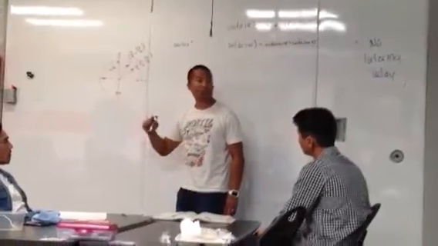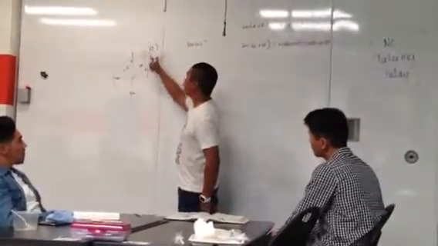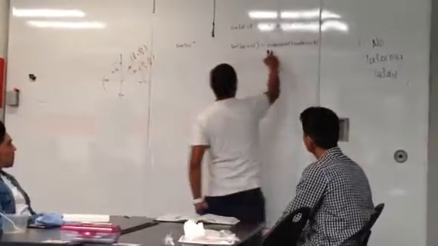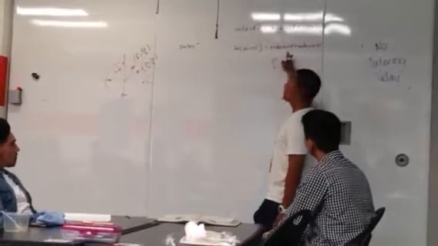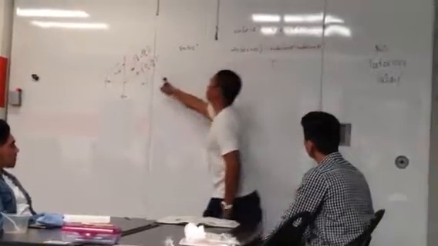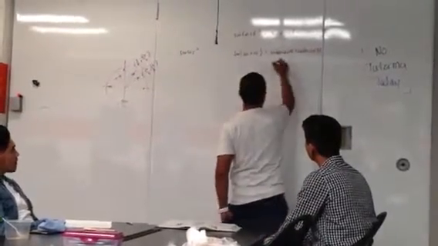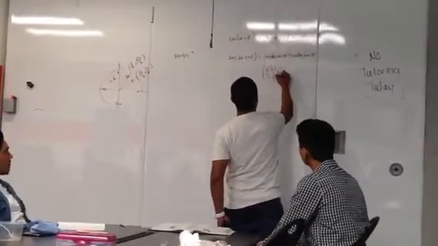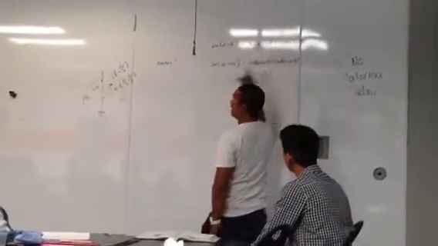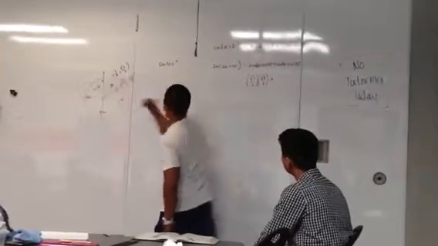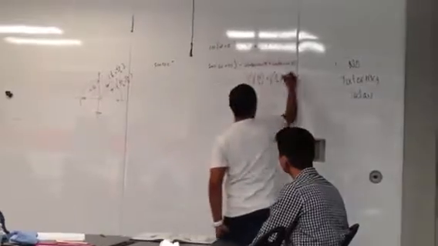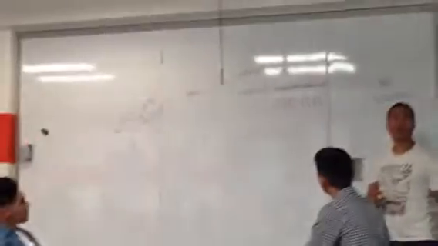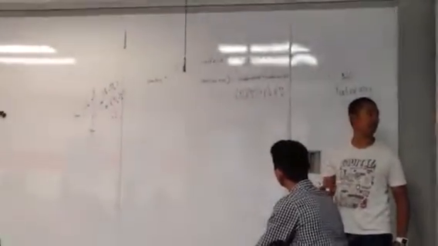Sine is opposite over hypotenuse. So the sine is going to be the y value. So sine of 60 is the square root of 3 over 2. The cosine of 45, that's the x value. So I go over here, and that's the square root of 2 over 2. Plus the cosine of 60, x value, 1/2. And the sine of 45, the y value, square root of 2 over 2. Follow that? Just pulling that from the unit circle.